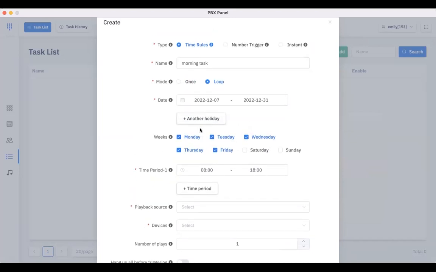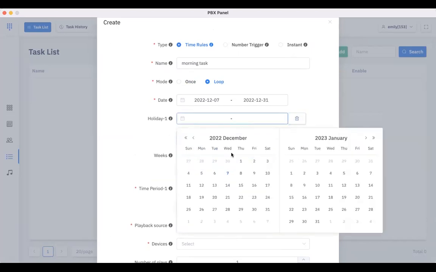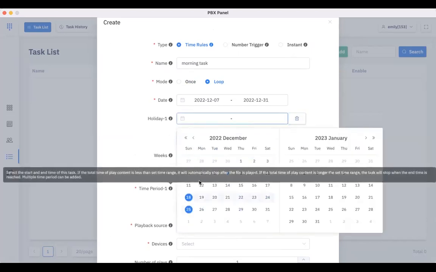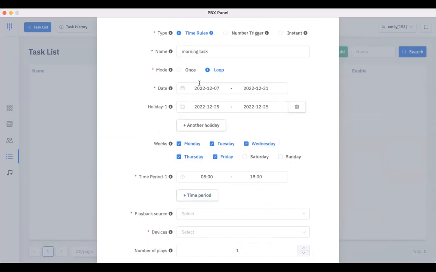If you have any holiday this month, such as Christmas, we input the 25th as a holiday, so the task will skip this day. Even if Christmas falls on a Monday, since it is a holiday, it will skip it.